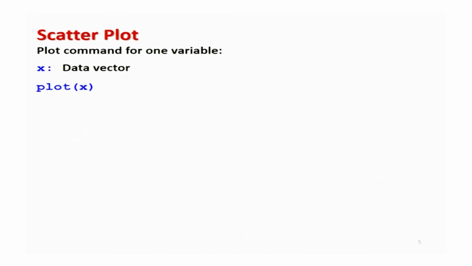Okay, so suppose we have 2 variables or 3 variables; based on that you can have univariate graphics, bivariate graphics, and 3-dimensional graphics, etc. But at this moment we are in the beginning, so I am simply assuming here that we have only one variable on which we have collected the data, and the data is stored in this X. If you want to simply make a scatter plot, a scatter plot is something like this: on the X and Y axes, you simply plot the data. This can be obtained by the command plot, P-L-O-T.